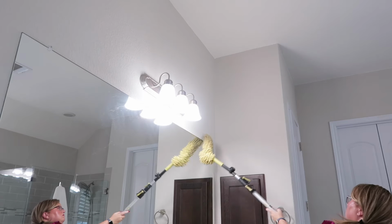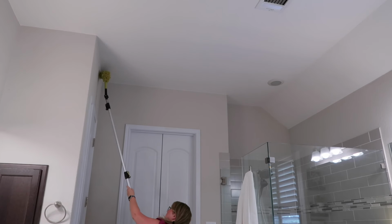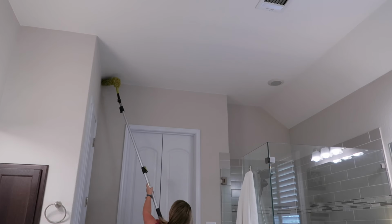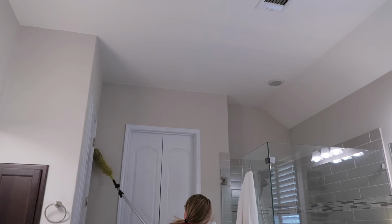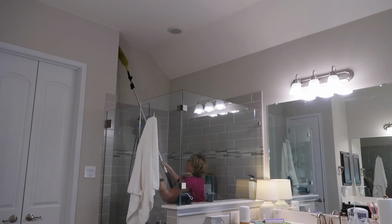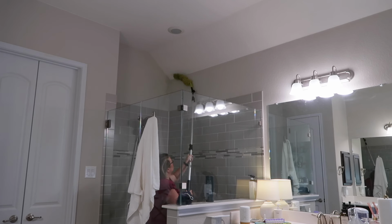And then I use this every time I do zone cleaning. I pull out my Doka pole and I use this. That little chenille, they look like little fingers. Anyways, that comes off of there and I just wash it and then put it back on and I use it again. I don't have to wash it every single time, but maybe every 4 months, unless I'm cleaning fans. Now, if I'm cleaning fans, I've got to clean it more often, okay? Because it really grabs the dust off of the fans. But if I'm doing this around the house, then I don't have to clean it as often. You get what I'm saying.